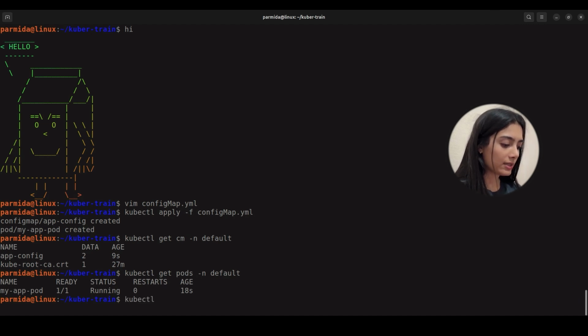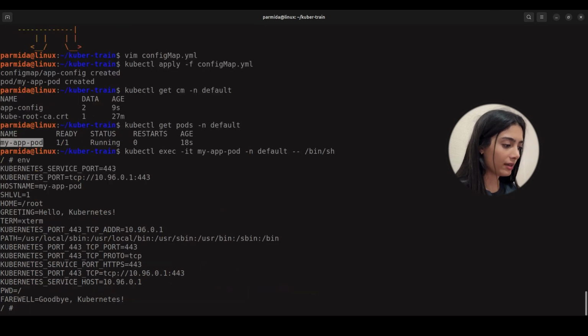By running kubectl exec with the name of the pod, and running env, we can see all environment variables in the pod, and here is farewell and also greeting.